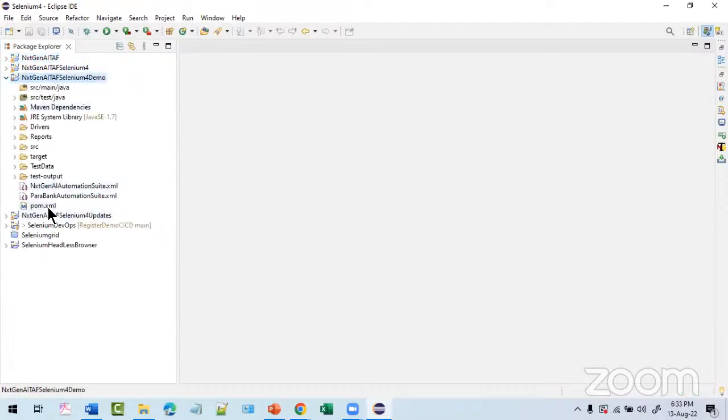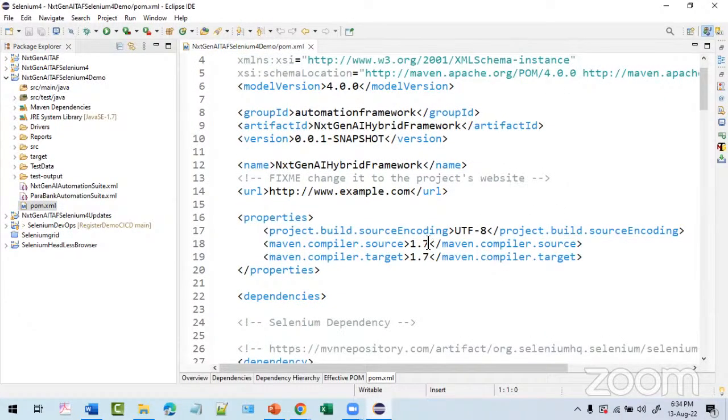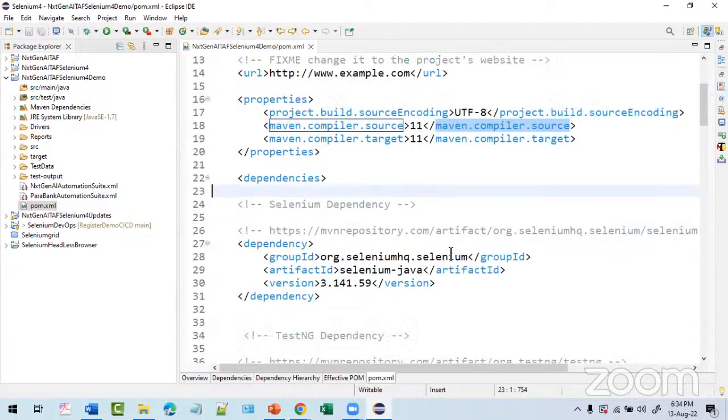So this is the project, pom.xml. What is the first update you should make? Make sure we are using JDK 11, since it is already there. So directly I'm mentioning it in pom.xml. If you can't understand what this Maven is, please rewatch all the playlist. You must know what Maven, TestNG, and then Selenium 3 are. Then only you will understand this particular topic. So first thing is 10. You mentioned 11, but still 1.7. Wait for a while, I will tell how to update the Maven project.